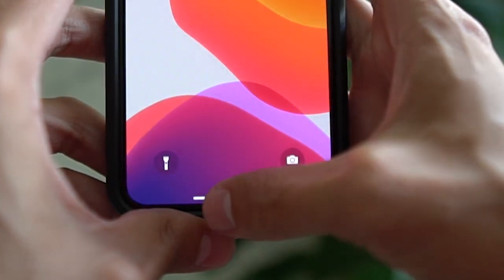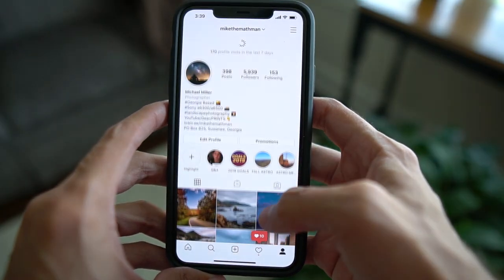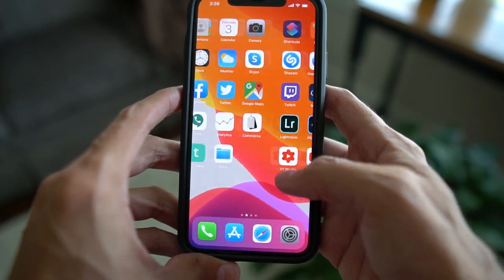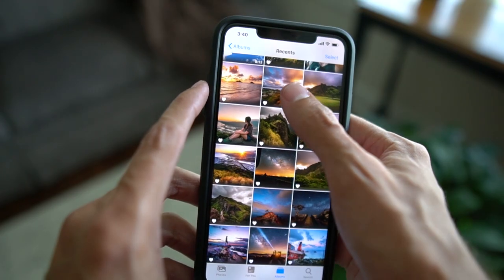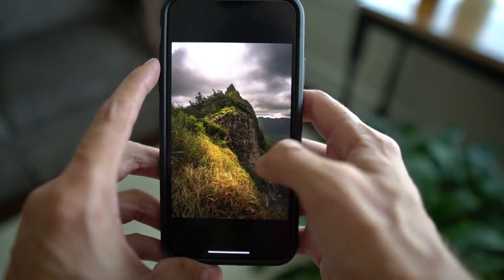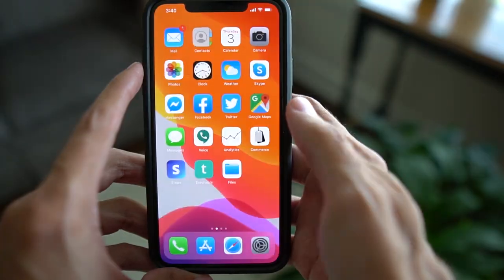Next, let's talk about the home button — or the lack of a home button. If you're coming from an iPhone X, XR, or XS, this is not something that's going to be new to you. But since I'm coming from a 6S Plus, this is very new to me. It's taken me a little bit of time to get used to — though it didn't take nearly as long as I thought. My fear was that I was going to be fumbling around with my thumb for weeks trying to operate a phone without a home button, but it really only took maybe a couple of days.